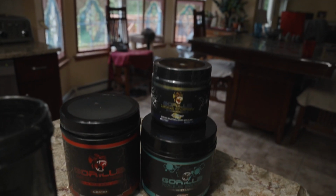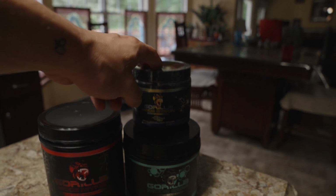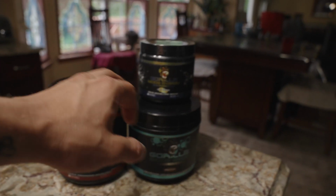So we're rocking with, this has been the combination I've been loving right now. We got 2 scoops of nitric and 2 scoops of stim, so 1 serving. This is actually a new flavor they're coming out with, Firefly Lemonade. They have it in mode, but not in the energy yet. So that's my favorite pre-workout combination right now. And then I rock 1 scoop of EAAs in my intra-workout with some pink Himalayan salt.